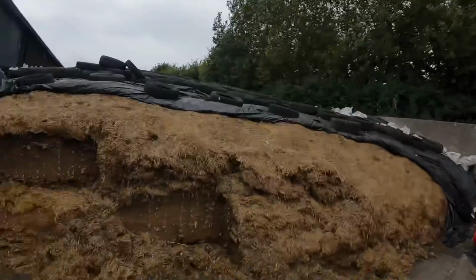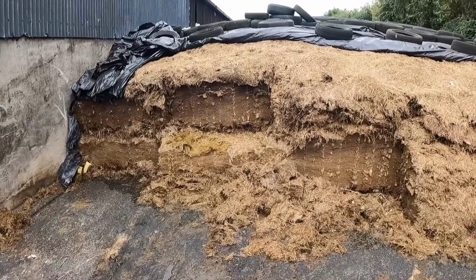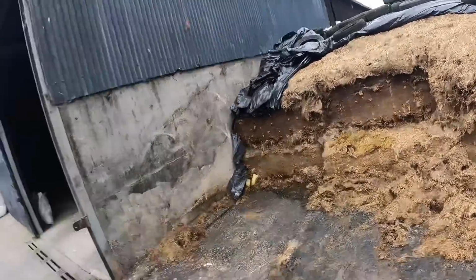Alright, so it's a few days after we've opened the pit up. I cut out some blocks that evening initially, took away the little bit of bad that was there at the front, and very happy with how it is just in beyond those first few inches. Once the bad was taken away, no problem at all. Lovely silage. Cattle are going mad for it, which is always a good thing.